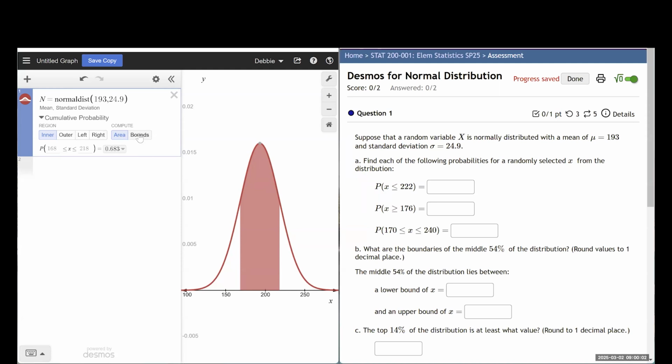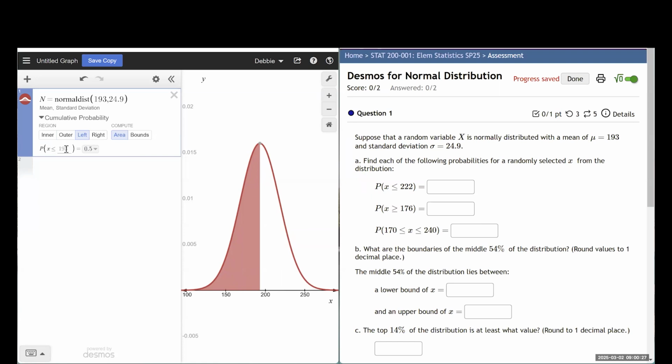So we'll get to that in a few minutes when we want bounds rather than area. But in this first probability, we want a less than probability. So less than some value in our distribution means I want a left-sided part of the distribution area.